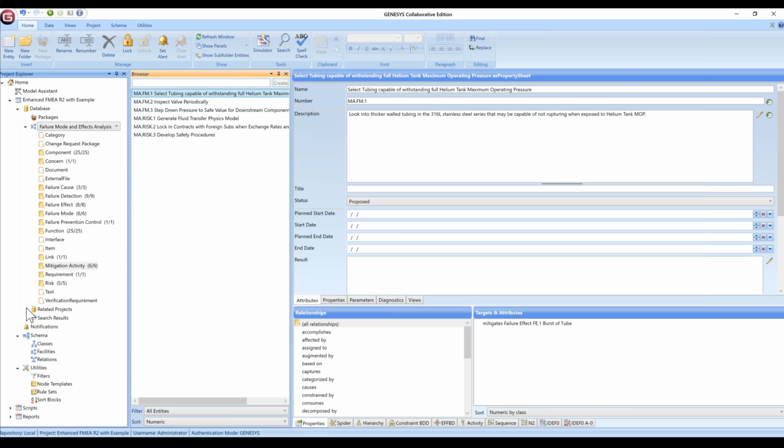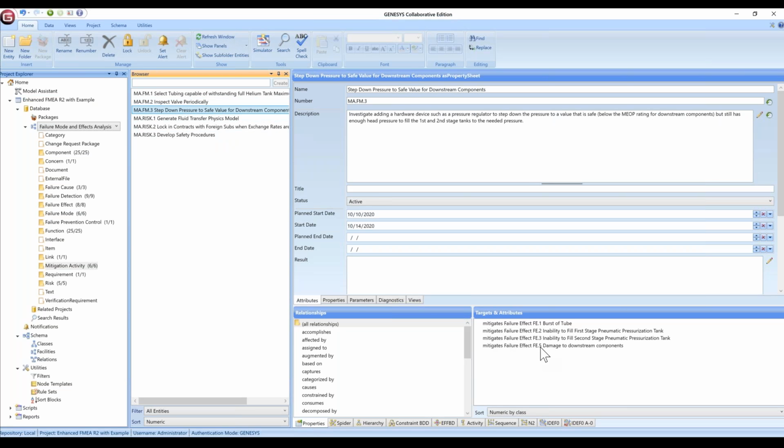Once we do that, I can model those as mitigation activities and tie them back to whatever they're trying to mitigate. If it's the failure effect, in this case I think each of these are going to be failure effects. So on my first pass through, I'm trying to mitigate some of the effects of the failures.